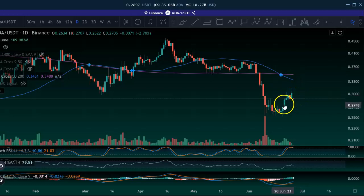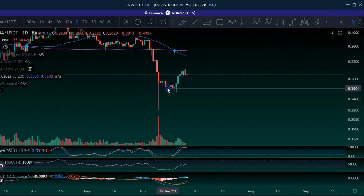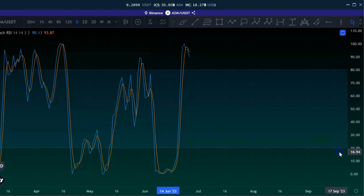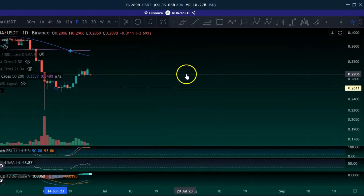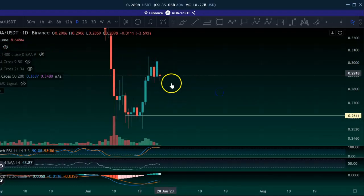And even though we've had a bit of a rally here, a quick recovery from the lows of 26 cents, we are currently at 29.40. I'm expecting that we can continue this drop. Yet again, we can actually fall into this support zone here, and the 26 cents it's currently holding as a support, but I'm not sure whether it will be holding. We are in the overbought stochastic RSI on the daily, and we have already printed this bearish cross. So definitely we are starting right now. We have started already, but we are really in the early days of a much deeper pullback that I'm expecting here for Cardano.